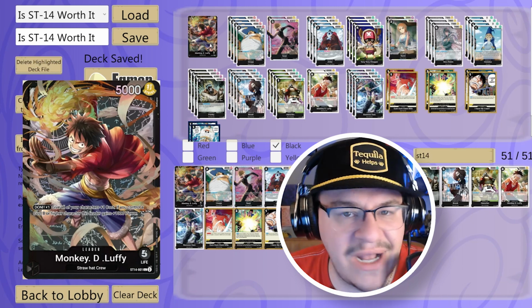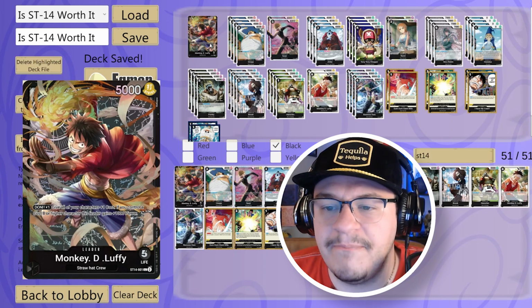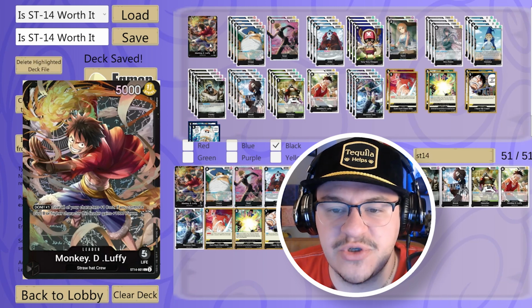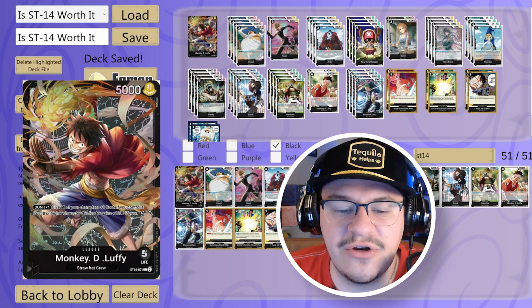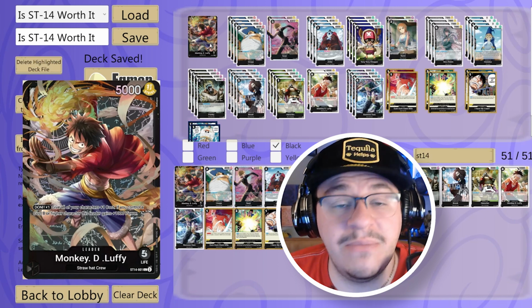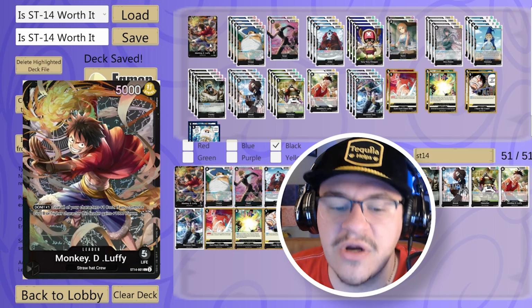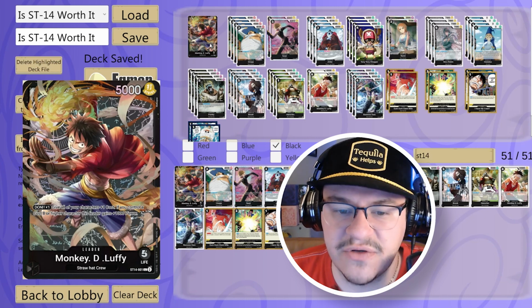but like I said, it reminds me of Smoker, and Smoker feels a little outclassed at this point. The cards that you can play in the Smoker deck are good, but is the leader effect still super strong? We'll have to see. You know, I feel like if this leader said, then this character gains 1,000 power until the start of your next turn, that would be really strong. That would be pretty strong, and it would entice me to want to try this leader more. But for now, I might have to glance back at this leader at another time.